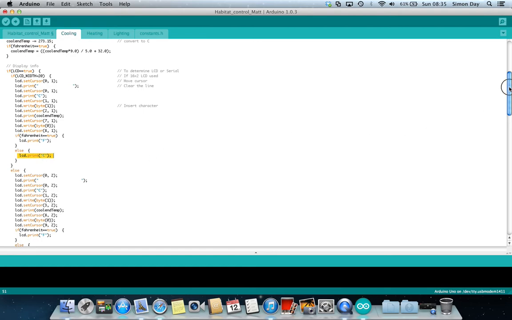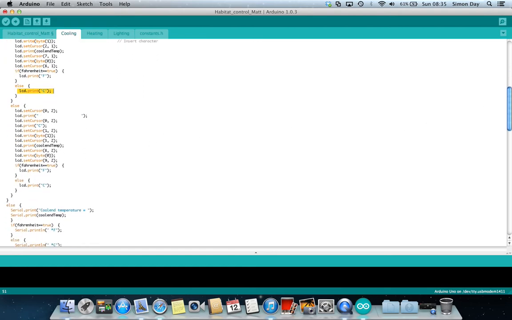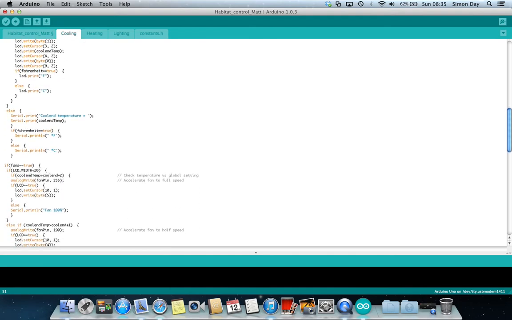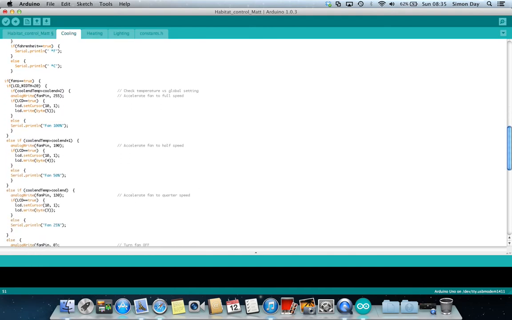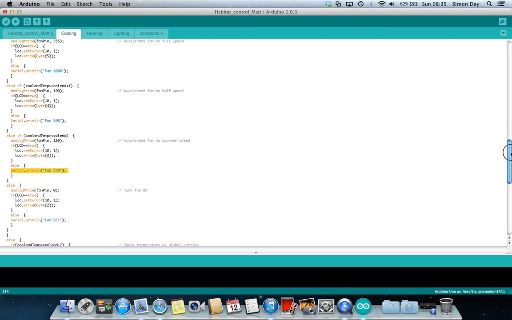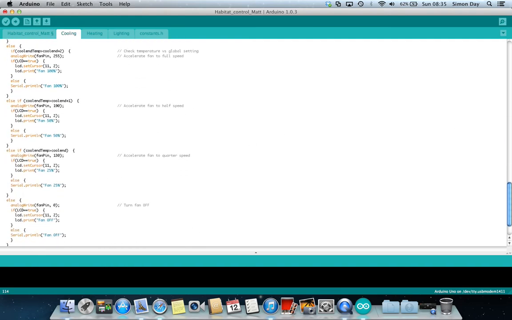Okay, as you can see all the way down this code, there are loads of different variables that just ask different questions and then alter it. Okay, if we actually had fans fitted, so if fans were true, then it would look at the temperature from the probe, add our current change, and then do different things like increasing the fan to 100%, 50%, 25%, etc. And it would go all the way through this code, answering it out to do the actual features.